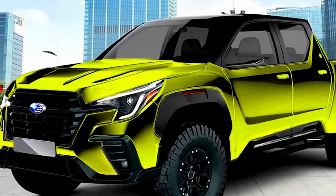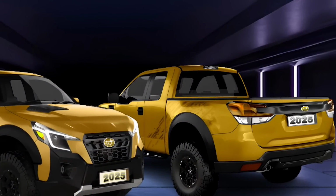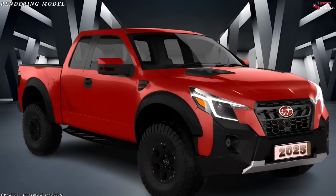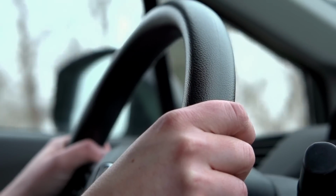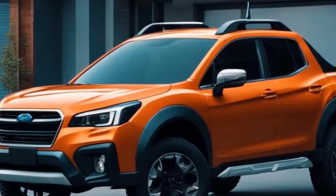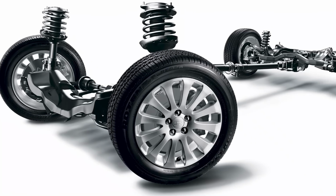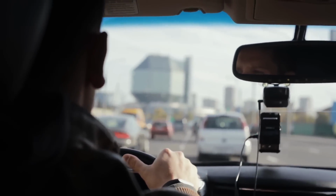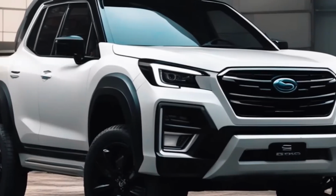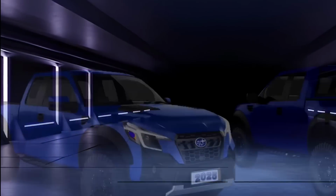But it doesn't stop there. The Brat's symmetrical design is a game-changer, distributing weight and power in perfect harmony across both axles. This not only enhances the truck's agility and response on any surface, but also promises a ride that's smooth and controlled. But the Brat's ambition is to offer more than just off-road prowess. With its lower center of gravity, reduced body roll, and a suspension that absorbs the bumps, it promises a ride that's as comfortable on the daily commute as it is capable on rugged trails. These features are the Brat's declaration of distinction, setting a new benchmark for what a compact truck should be.